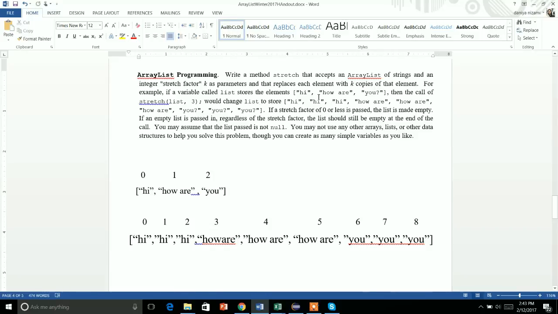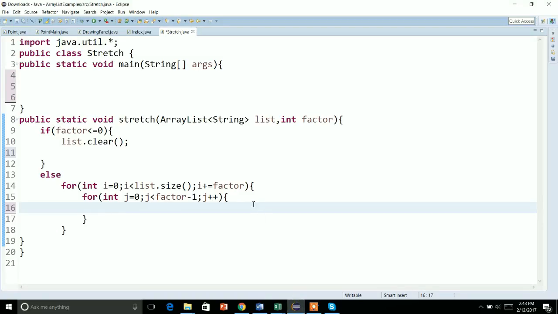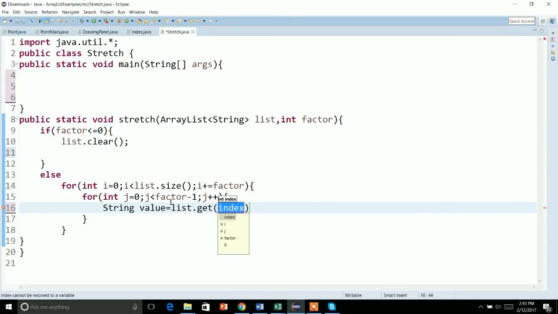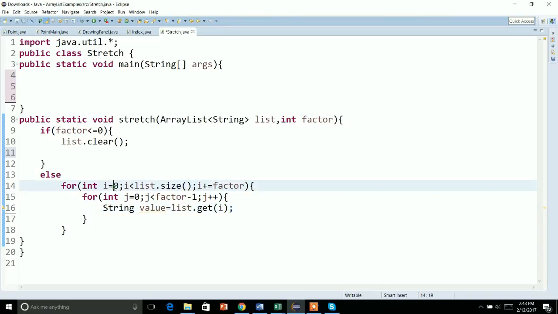So the value we need to add is 2 times, because hi already exists once, and how are and you are already in our ArrayList. Now I'm creating a string variable, string value equals list.get, and who knows the value? I cannot say j, I have to say i knows the value. i is making a jump by factor, and i keeps track of the new value I need to add.